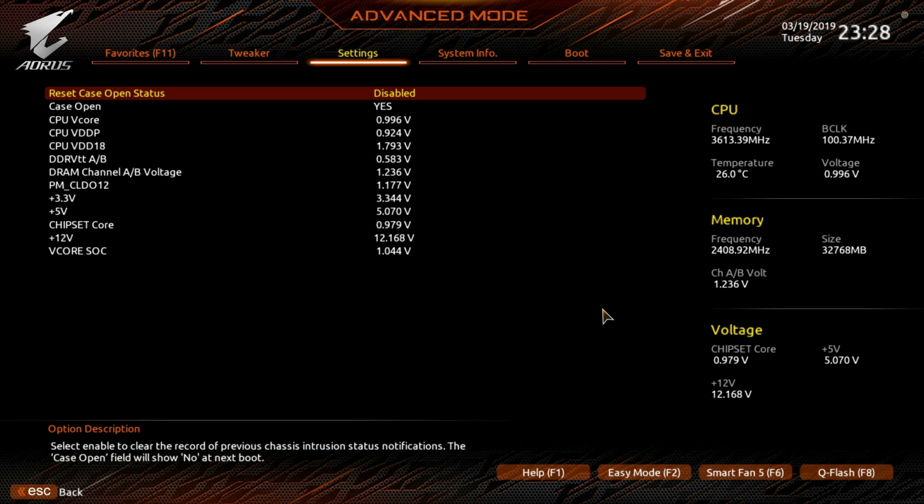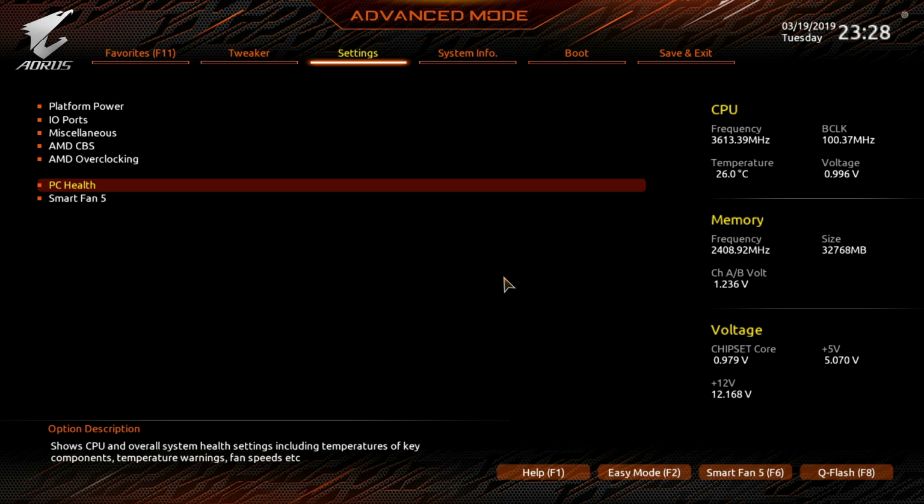Anyway, next we have PC Health Status. This is just a quick readout of your various voltages. These voltage readings, if I'm not mistaken, are from the Super I/O, and the Super I/O is kind of inaccurate. So if these voltages are off by tens of millivolts, that's completely normal. The Super I/O just sucks at monitoring voltages. This is more to give you a rough idea that a voltage is present, or roughly where it is, not so much that the voltage is exactly where it's supposed to be. That's not the purpose of this menu. It's good for getting an idea of, okay, the SoC voltage is probably set to around 1.05 volts, right?